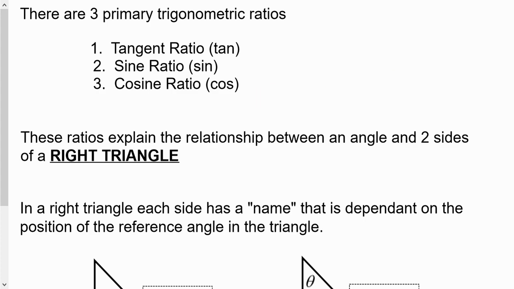We are going to look at three main ratios in this course. We're going to look at the tangent ratio, the sine ratio, and the cosine ratio. And these are what we call our primary trigonometric ratios. There are three more that you'll learn about in the future, but these are the main ones. These are the meat and potatoes, the bones of the angle ratios. Each of these is abbreviated. Tangent, we abbreviate to tan. Sine, we abbreviate to sin. I'm still going to call it sine, it is not pronounced sin. And then cosine, we have cos. You might actually be familiar with these because you might have seen these buttons on your calculators before.